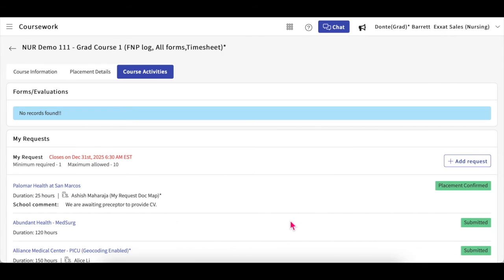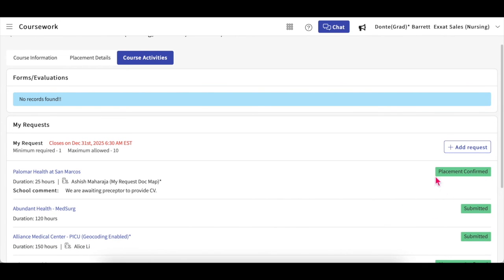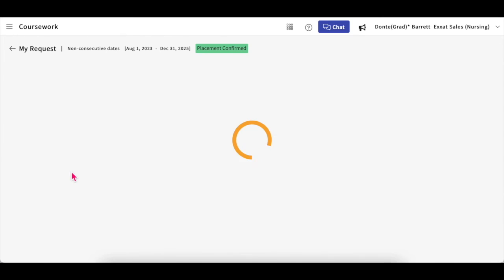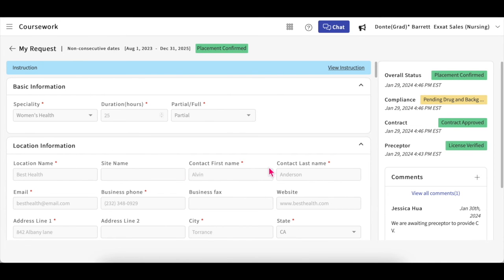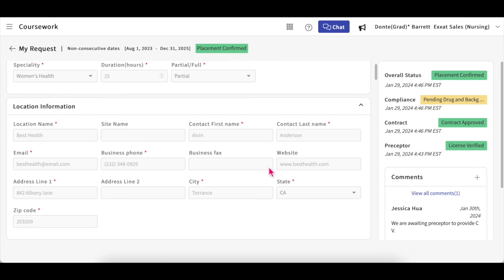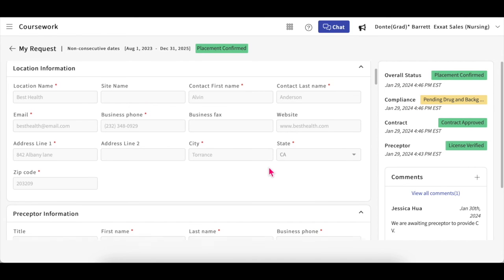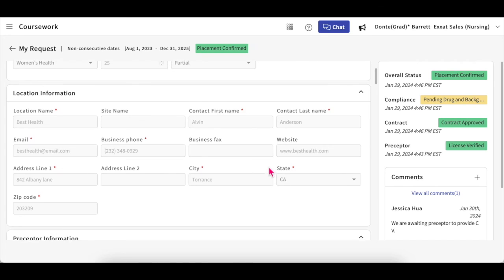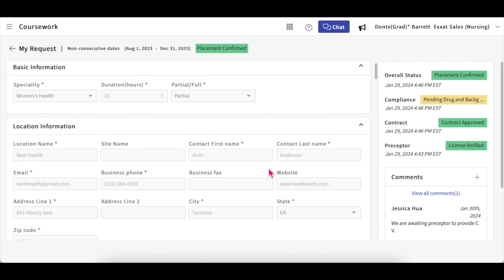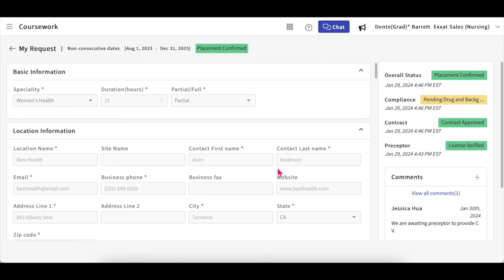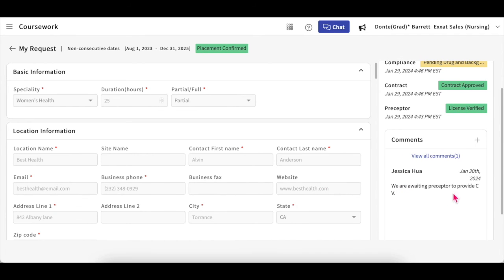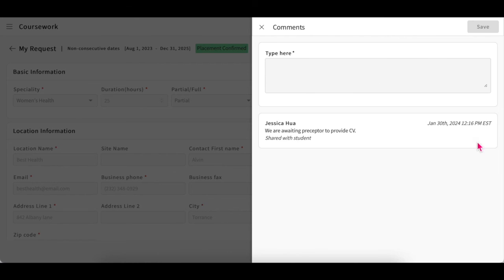To review a submitted My Request form, click on the location's name. You will then be taken to the submitted form. The date and time of the form's submission will be displayed in the upper right-hand corner. Here you can continue to view the information you have entered, but it will be in view-only mode. If you realize you need to make changes to your wish list, please contact your program to have them unsubmit the My Request form. This will allow you to make edits. On this page, the program administrator or faculty may also add comments to your submission, which you can find here in the Comments section. You can respond to and add additional comments by clicking on the plus icon.